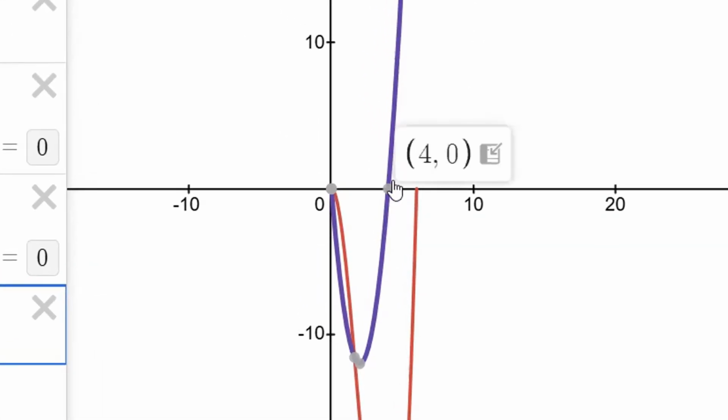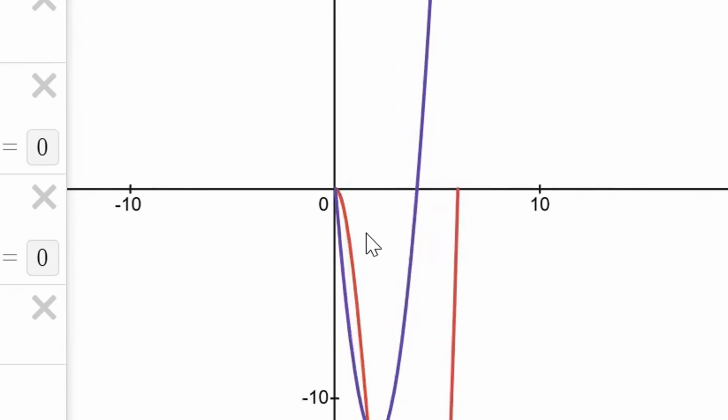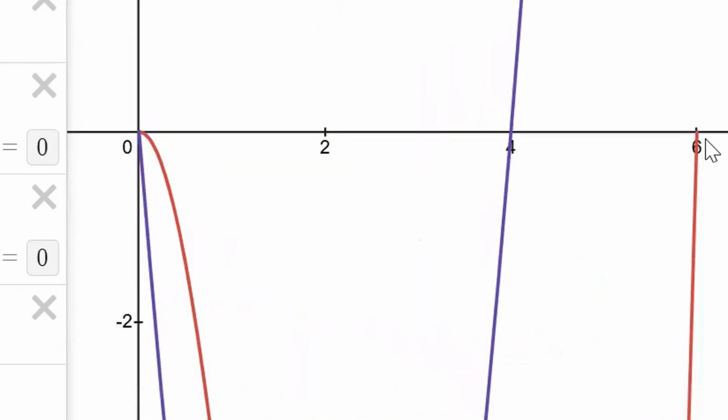And notice that this point right here, the purple graph, which is the derivative, is equal to 0 when x is 4. It's also equal to 0 when x is 0, but we don't include that one because, again, it's not in between the endpoints of our desired interval. So we knew this was going to happen because Rolle's theorem applies to the original function. And here we just verified graphically that it occurs at the point when x is 4.